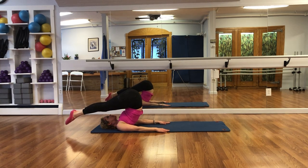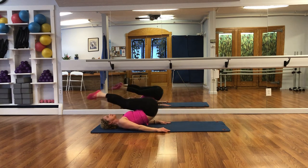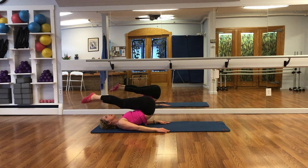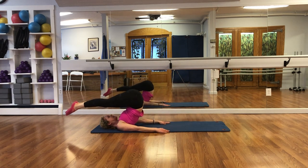Center. Take the legs to the right. Exhale, roll down the right side. And roll up the left side. Center, and take it to the left, roll down the left side. Circle around, roll up the right side.